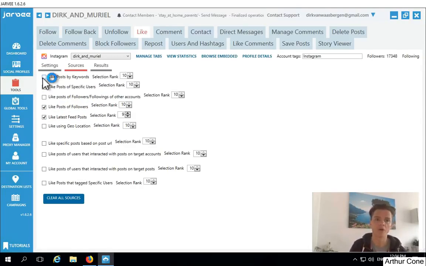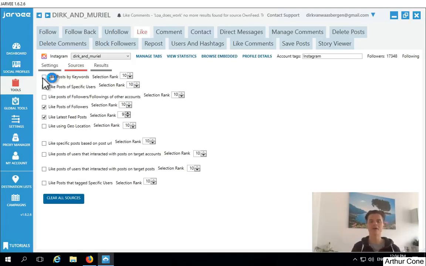And we're going to like the latest posts on the feed. So on your phone, the images that you keep seeing coming about, we're going to like those, and we're going to like posts of our followers, because there are people following us. You want to engage with them. Instagram wants you to engage, so engage.